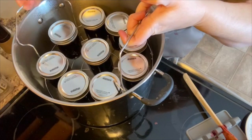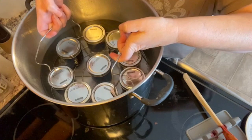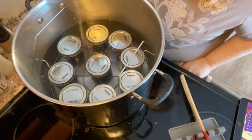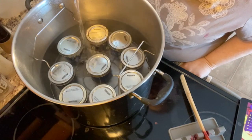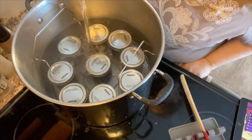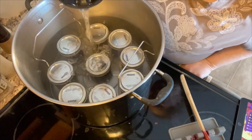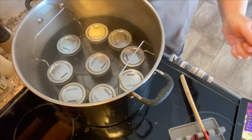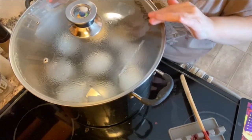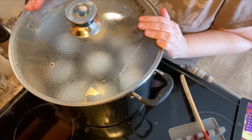Now the water is hot enough and the jam is hot enough. You cannot put hot jars in cold water — that is a recipe for disaster; you'll end up with a cracked or broken jar. In we go slowly. I didn't have quite enough water so I fired up the kettle. You need enough water to cover all of the jars. Lid on, let it come to a boil, and then at my altitude it has to boil for five minutes before I shut it off.